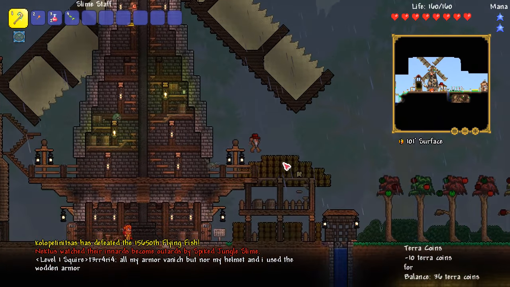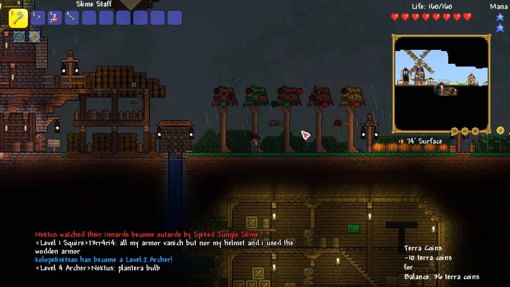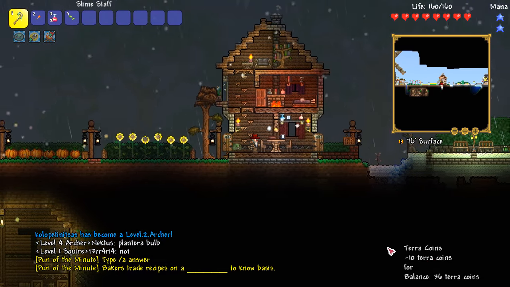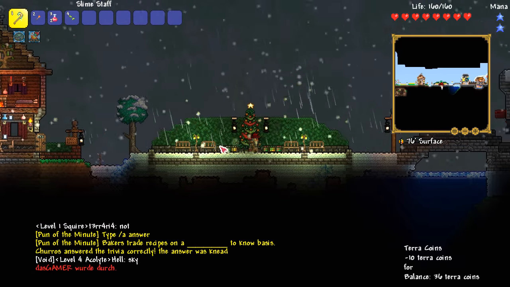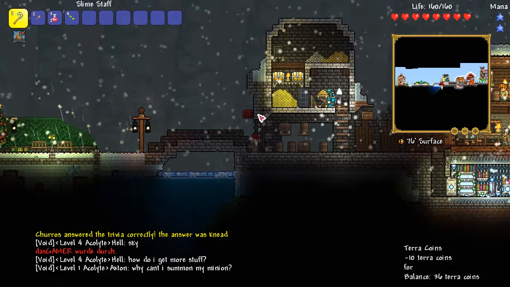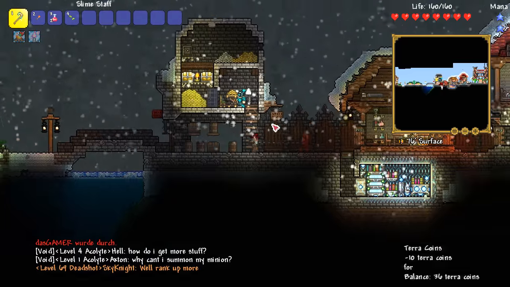Since yesterday, the server has been blowing up, which is hilarious. If we look on the map, bam, loads of people, which is really, really cool. So today we're going to be trying to level up. We have minus 10 Terra coins for that thingy, but we left off on level 7, so hopefully today we can make it up to level 10. And I'm going to be looking around the map for all these quests, because I didn't see them. Like this, if you go left, you will eventually stumble into normal or hard mode. Well, I knew that one.